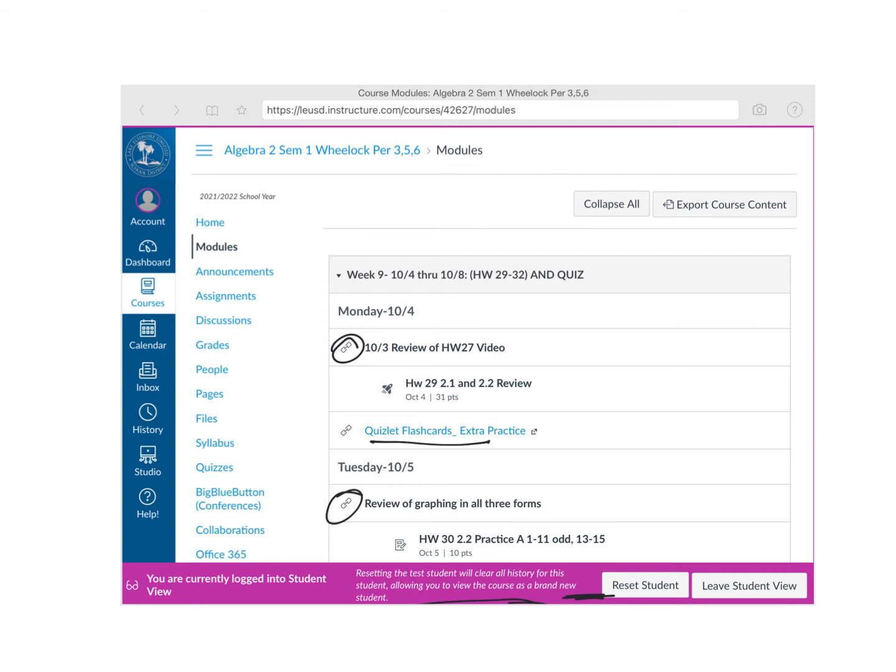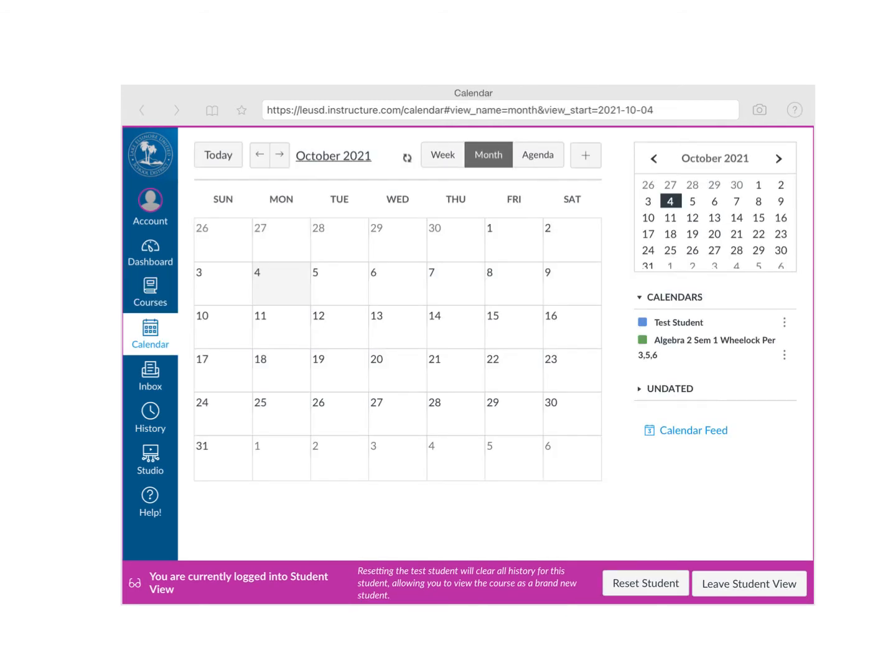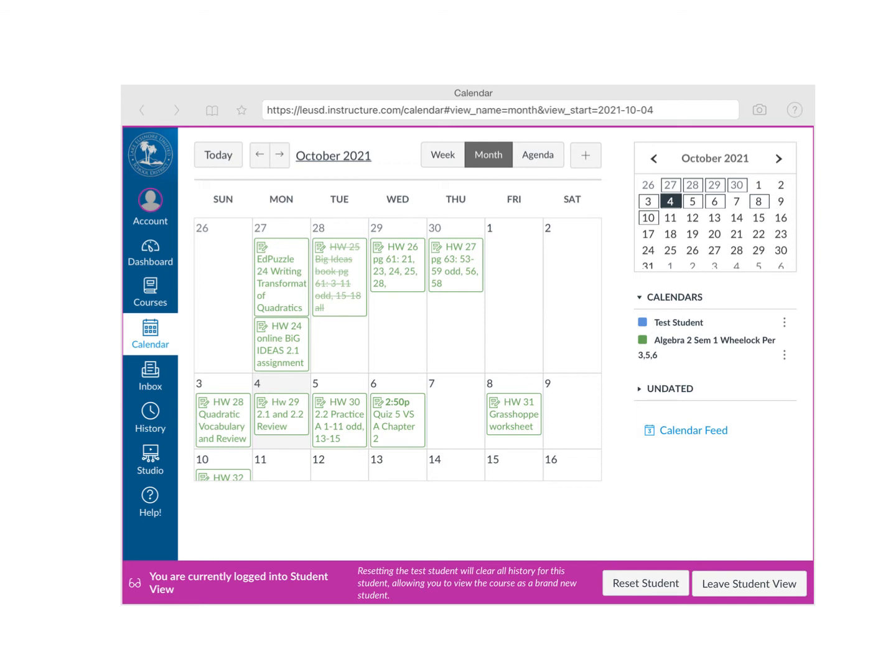I go into the calendar. The calendar here is, I think, one of the most effective views, especially on the phone and the iPad. This is obviously a browser window, so it looks a little bit different, but it is very effective in looking at what your kid has to do each day. And it'll show all the assignments. On the iPad and phone, it shows only one day at a time, so it's not as daunting as the to-do list can be sometimes.